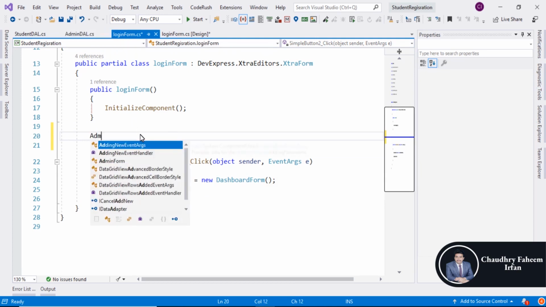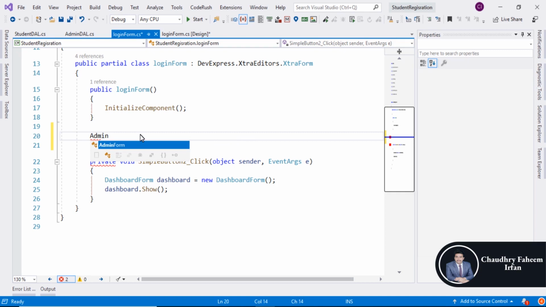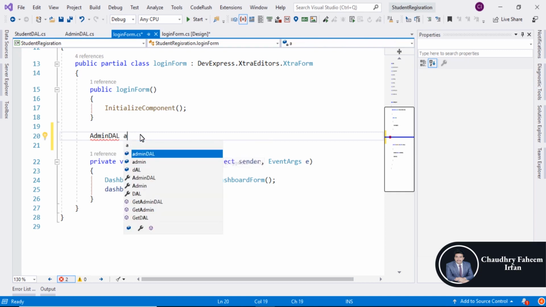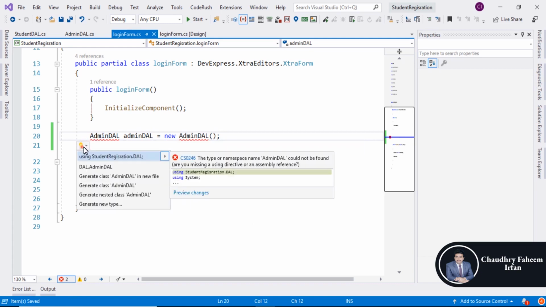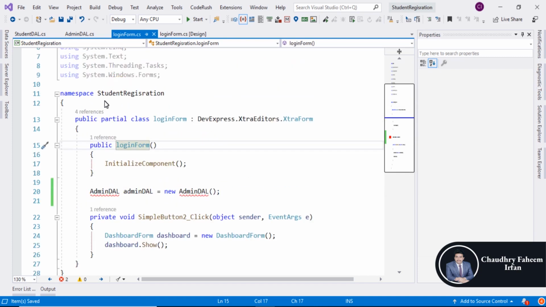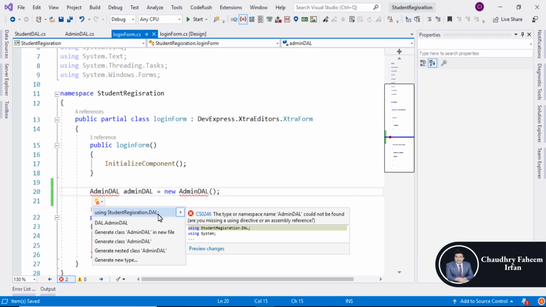So adminDAL is equal to new, and here click this bulb icon and select StudentRegistration.DAL. It means we are going to select the StudentRegistration namespace, and in this namespace we are going to select the DAL folder.